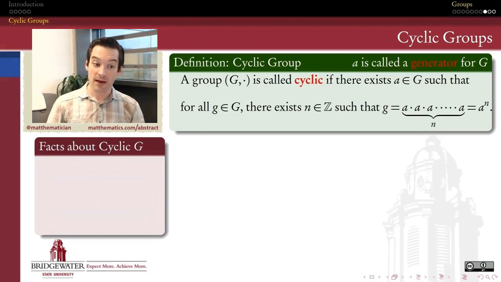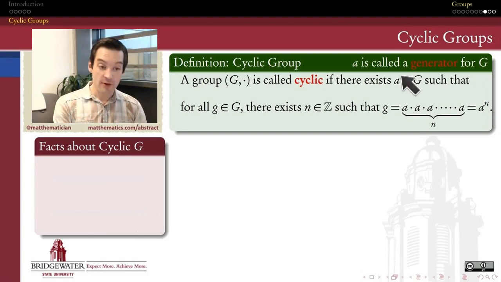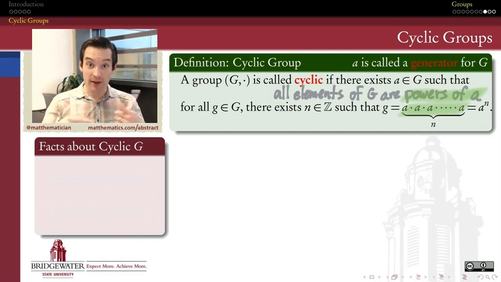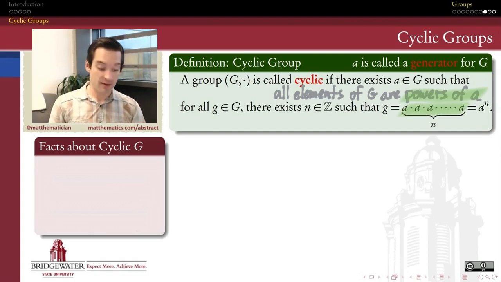So just to get our feet back on the ground, remember that to say that a group is cyclic means that there exists an element in that group. We're going to call it A through this series of videos. We call that element a generator for the group. And it has the property that every element of the group is some power, the iterative application of the group operation to that same element repeatedly. So A to the power n is equal to g. Every little g, which is an element of this group, is some power of the generator A.